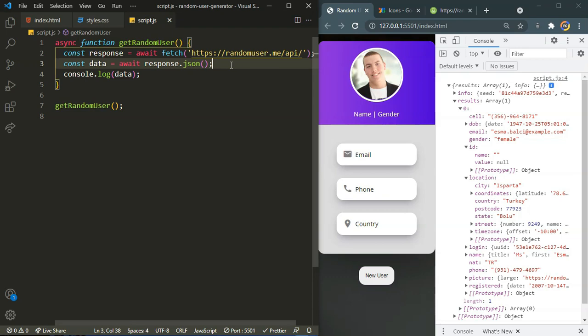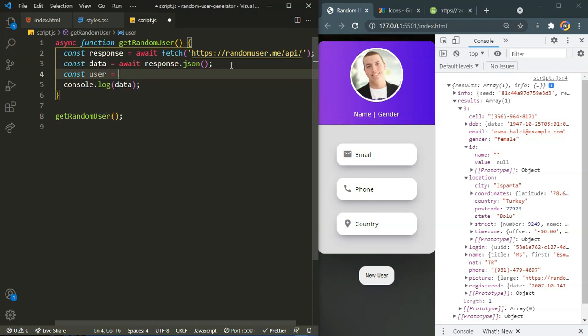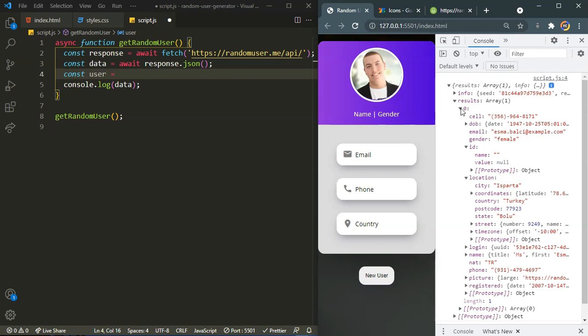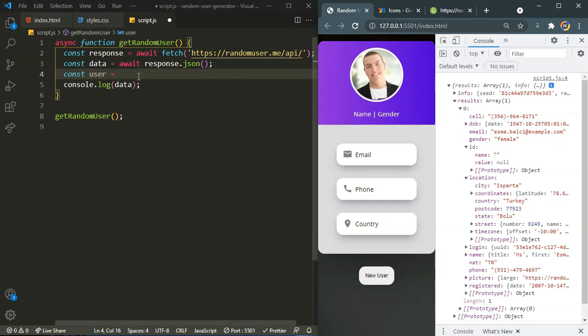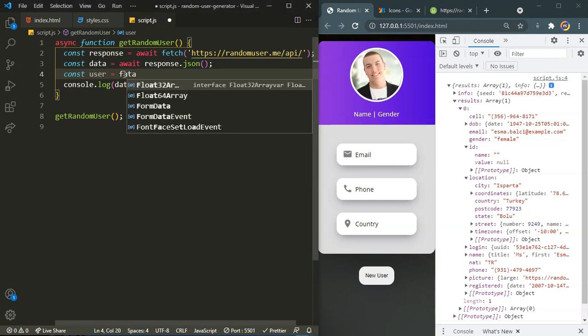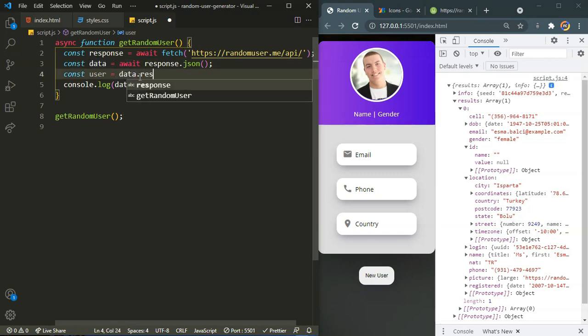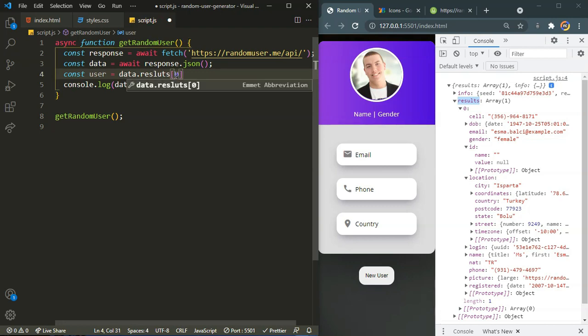Here I will create one more variable, user. So guys, I don't want all of this data, right? As you can see, inside the data and inside the results, it is actually having an array, guys. As you can see, the index 0, I want this data. So here I will say data, this data. Inside that data, I'll go to the results. That's going to be over here, this one. Inside that, I want to select the first element, that is the 0th index, and here I will say user.